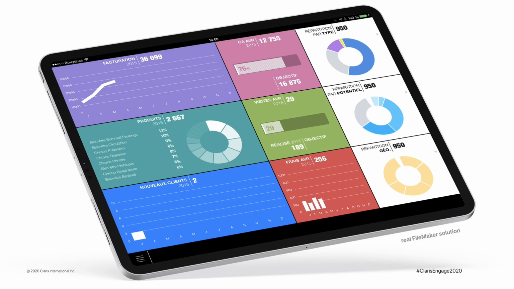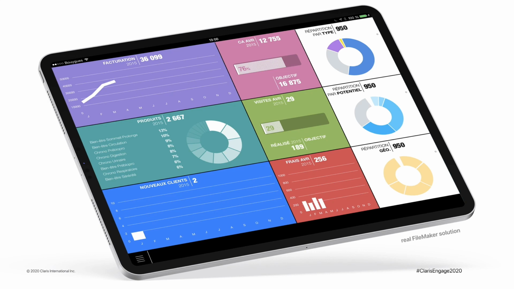This is a dashboard for one of my solutions running on an iPad with FileMaker Go. It's a solution for a sales team. From top to bottom and left to right, they need to see the global sales. This is a purple square with a line by month. With the aqua chart, you have a pie with the 8 best sales by product per year. The blue square summarizes the quantity of new customers per month.